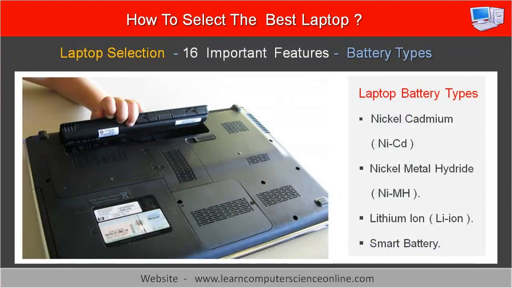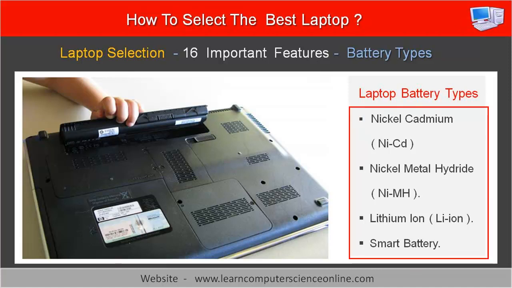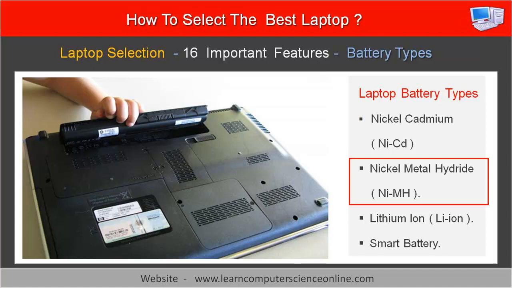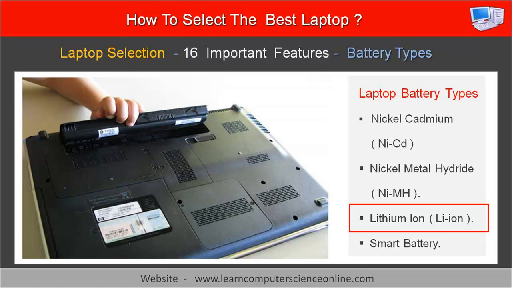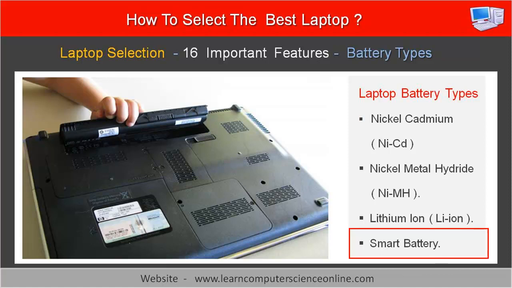Let us now discuss another important laptop feature — the battery backup time. There are four types of batteries mainly used in laptops: The first, nickel cadmium battery, is now outdated and no longer used, as these batteries are heavy and offer low backup time. The second, nickel metal hydride battery, is a cadmium-free version, which is relatively safer, lighter, and offers more backup time. The third, lithium ion battery, is the latest standard for portable power backup, being much safer, lighter, and offering even more backup time. The fourth, the smart battery, is a new entrant equipped with its own electronic circuit that allows communication with the laptop to monitor its performance.